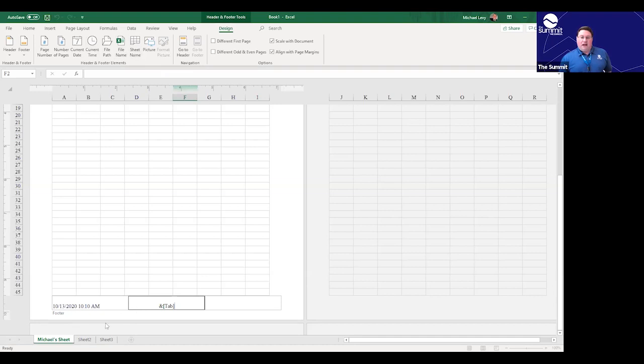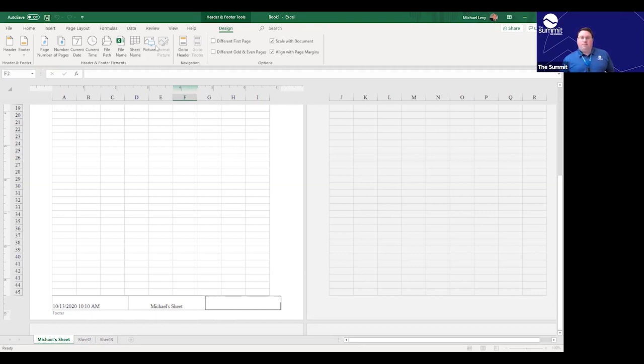And so now, like I say, the sheet names are also known as tabs. And you can now include this sheet name at the bottom because whenever it prints, you'll then get to see that there are multiple tabs and then you can know which sheet it is. It's just another identifier. So that's another thing you can do. And see right there, I just clicked off of it and there it goes. There's Michael's sheet. So that's another thing you can add.